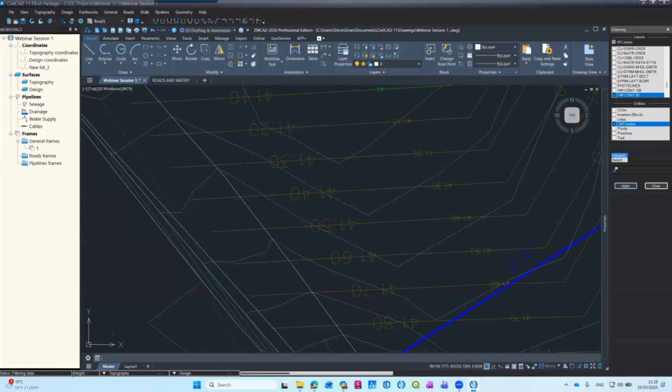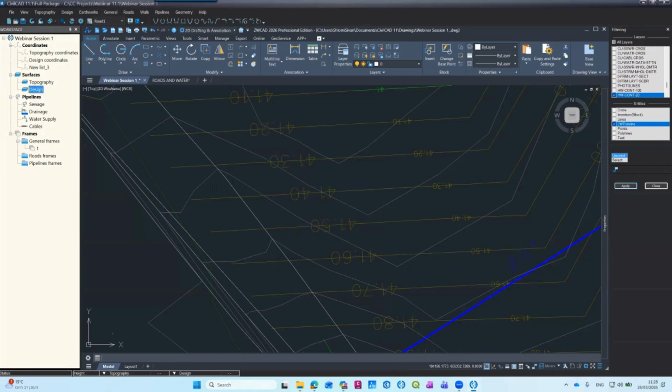You can see it below and convert this line into break lines, which then allow us to create a surface out of them. Okay, it was done.